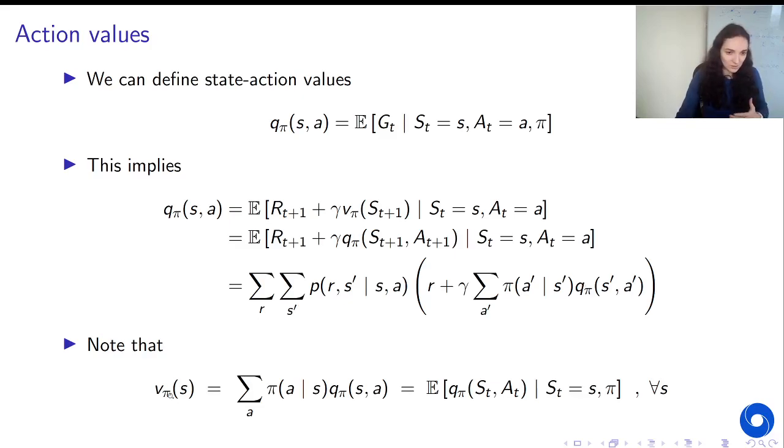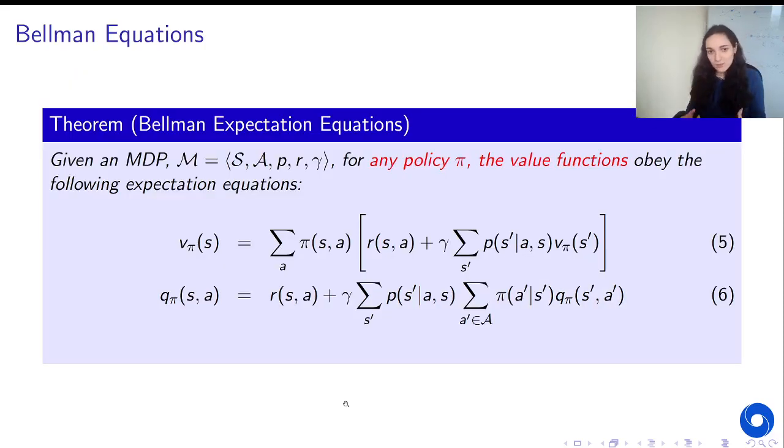And of course, there's an intimate connection between these two value functions that we're using for this particular step: that V is an expectation over the Q values. Okay. So these recursive relationships are very important and are known under the name of Bellman equations. In particular, these are known as the Bellman expectation equation because it's an expectation over the policy that we're employing.